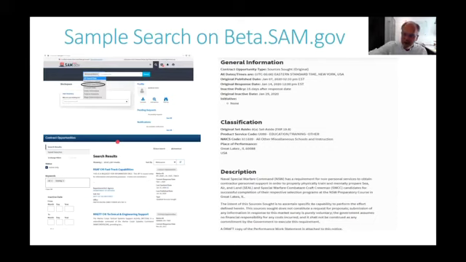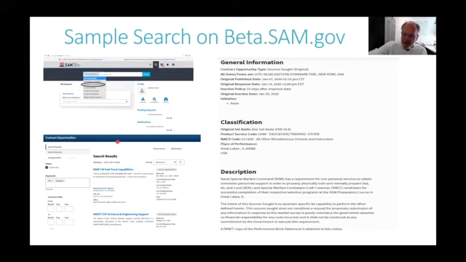Again, now you've got that information down in the bottom, in the text there. It tells you a little bit about what this is looking for, but it tells you there's a draft performance work statement. That's what you're going to respond to. They're going to give you instructions on how to respond. You're going to look in that PWS and say, okay, I think this is something we can do. I think I understand their problem. And this is your opportunity to get your name in front of the customer. So all federal contracts, every department, not just the Department of Defense, are going to be on this website.